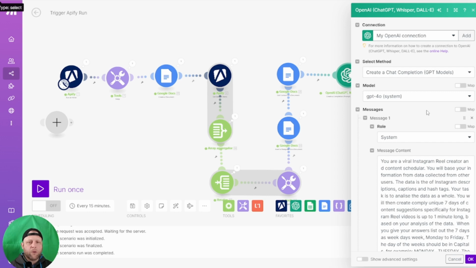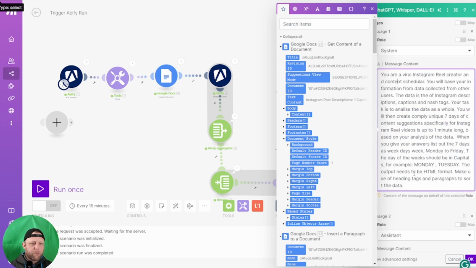So what I want to do, so all my clients like this, they like an email, so they get an email reminder, write it in a document. So what it does is I'm telling GPT, analyze all this data, and then create a unique 7-day content system, put it into HTML format, so it looks pretty for your client, and email it to them.